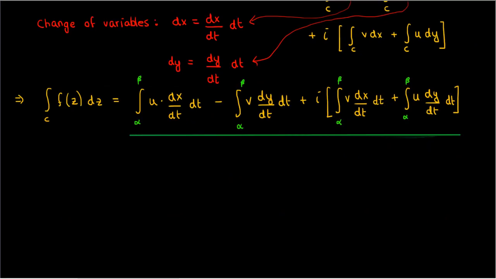This is the formula for evaluating a complex integral given a complex function f(z) in a parametrized path c. So if you're given the function f(z) to integrate you can find its real and imaginary parts u and v, then you can find the parametric equation of the given curve c, and then you can evaluate the integral using this formula.